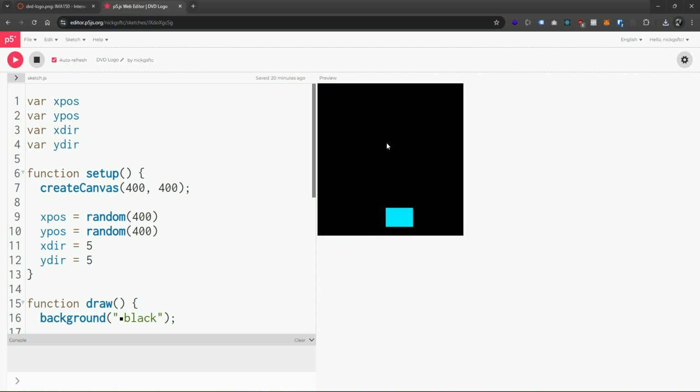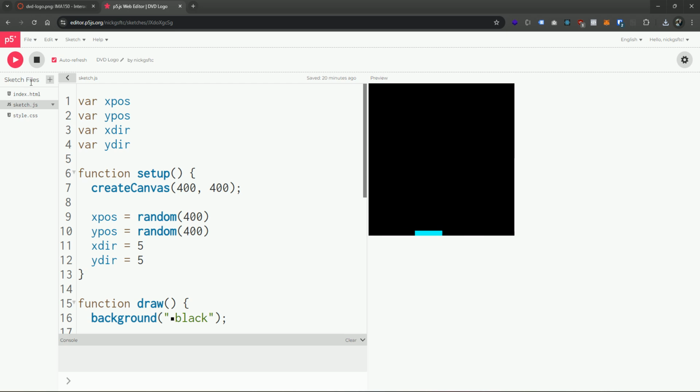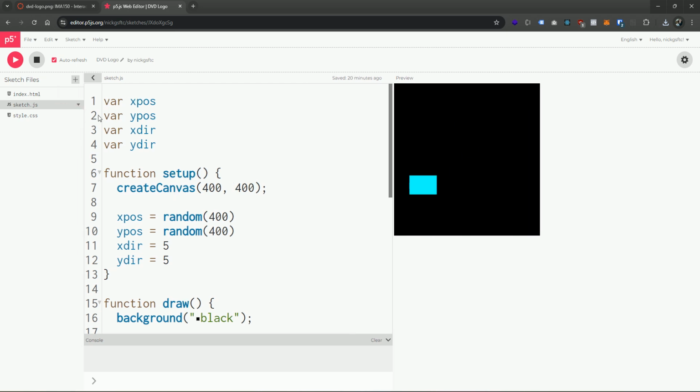So I'm going to pop over to P5.js. This is where we have our current project. We got our box bouncing around here. Let's go ahead and get this file into this environment. Now, we haven't really looked at this yet, but if you look at this tiny little arrow icon right underneath our play button, if you click that, that jumps out this little menu here. You can adjust the size of it. That shows you the different files that are in our project.